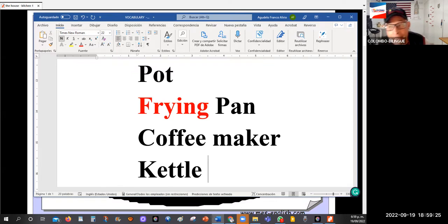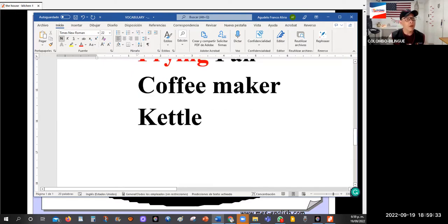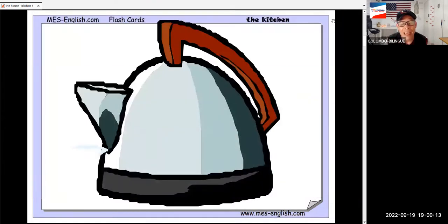So a kettle is also used in the kitchen to prepare coffee. And it has a very particular sound. Sometimes I think that sound is what makes this artifact interesting. Actually, it's the truth, okay? It's like a hissing sound, como un sonido que silba, como que silba la olla. It makes a very incredible whistling sound. And hey, let me tell you, coffee tastes extremely good when people prepare the coffee in a kettle, okay?